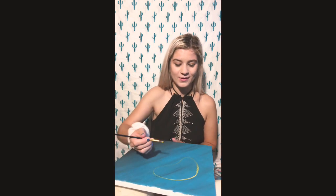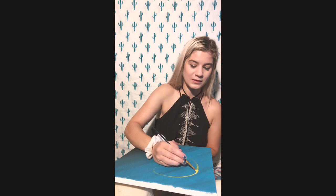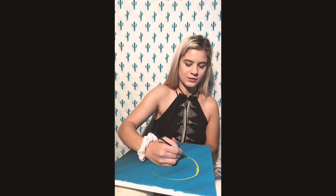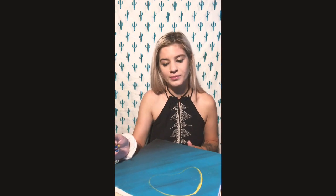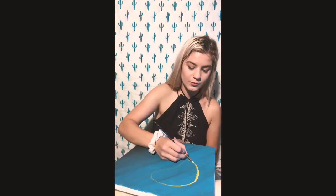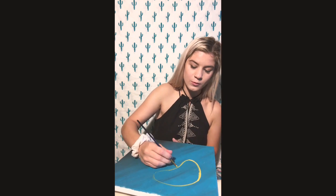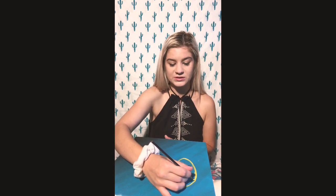Not bad, not bad. The last two times, I did not freehand it. I traced it. Well, I did pencil. The yellow's showing up a lot better than I was expecting it to.